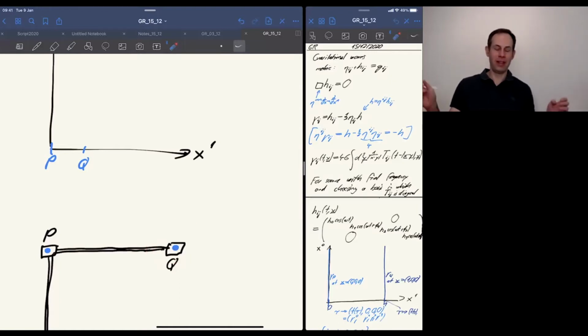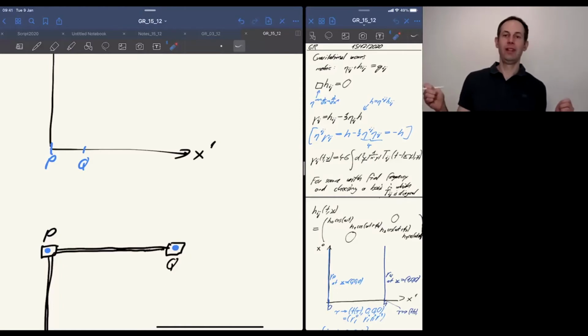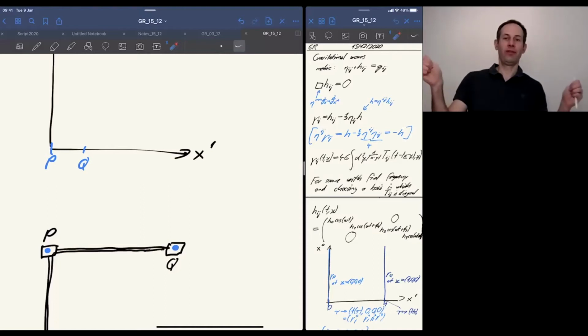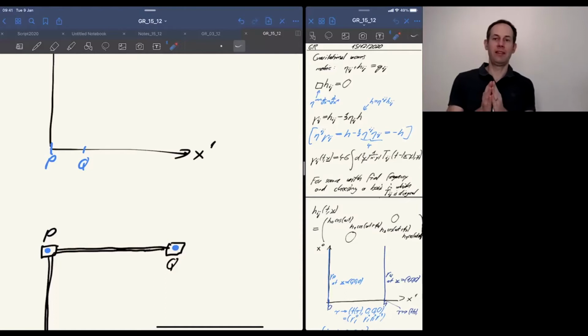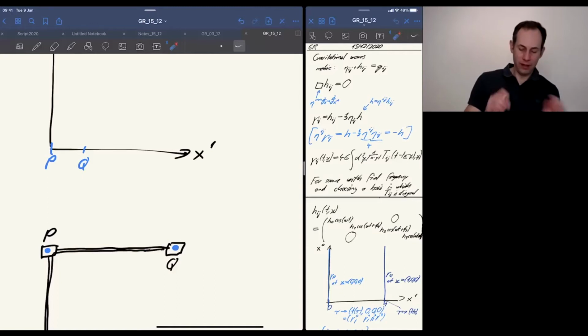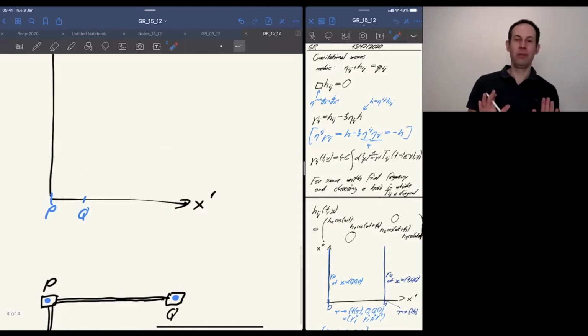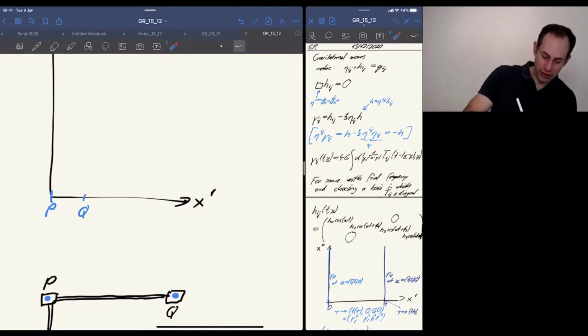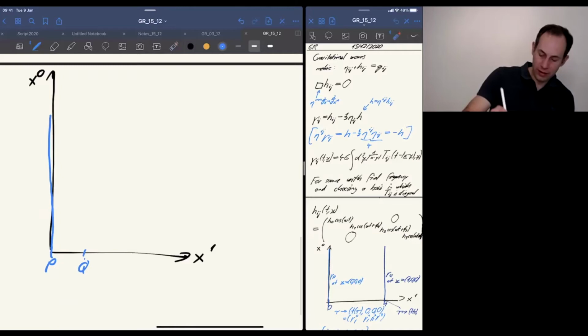Because the actual mounting on Earth really has no bearing on this. I mean, of course you have to deal with noise and all that, but this is not anything relevant. So it's not that we measure, let's say, the stiffness of Earth or anything, because that would propagate at the speed of sound, which is much too slow to have any impact. So really think of freely floating labs. That's an important point to make, because that can be quite confusing. So these are freely falling labs in our assumption. And if they're freely falling, we have now established that in our coordinate system, their coordinate lines, their world lines, look like this.